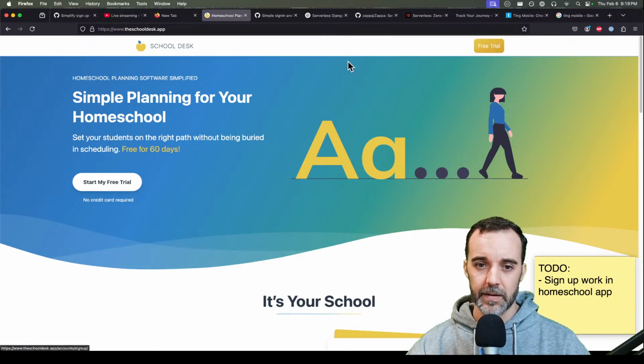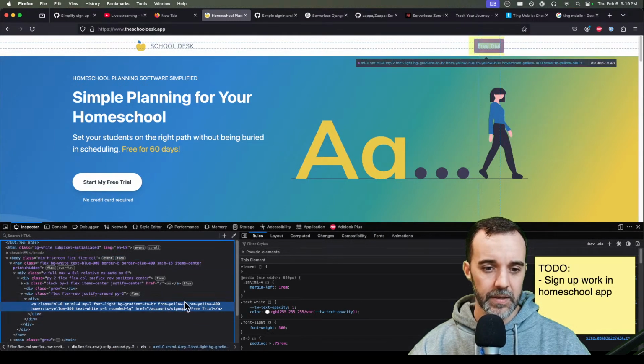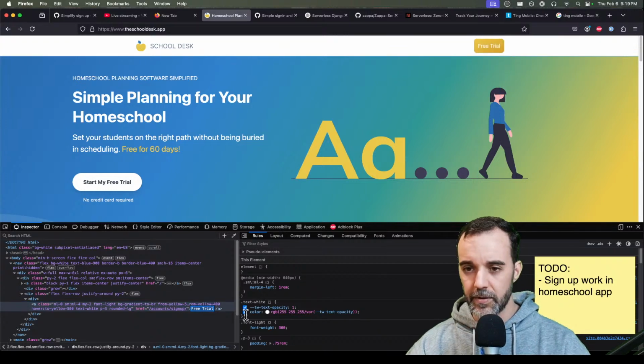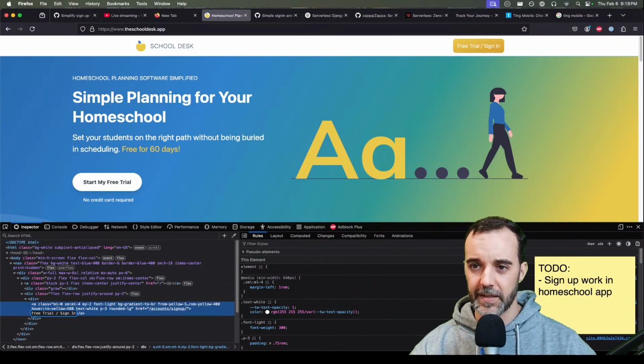And if we continue to monkey with this a little bit and change free trial to now free trial / sign in, something like that. The problem is now we've got this really awkward button that doesn't make a whole lot of sense.